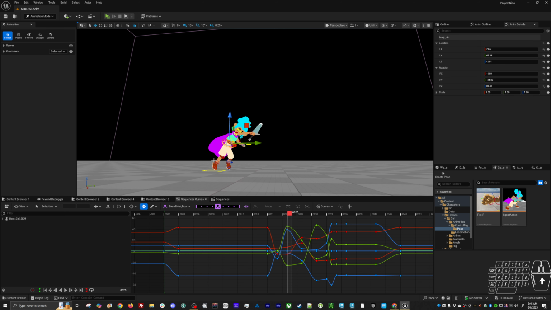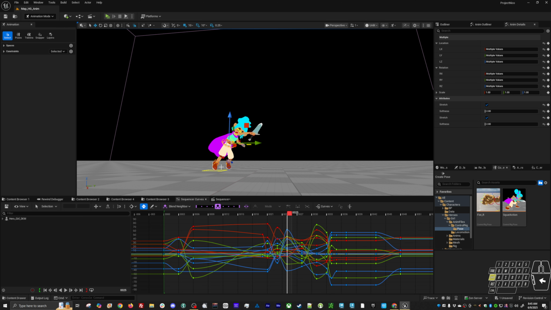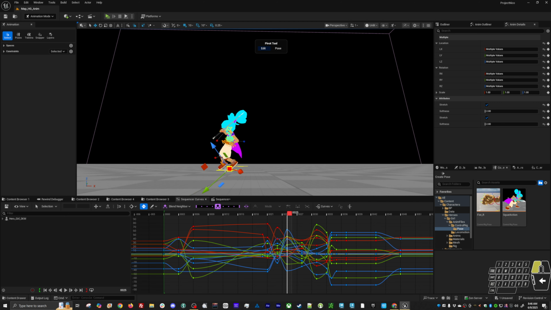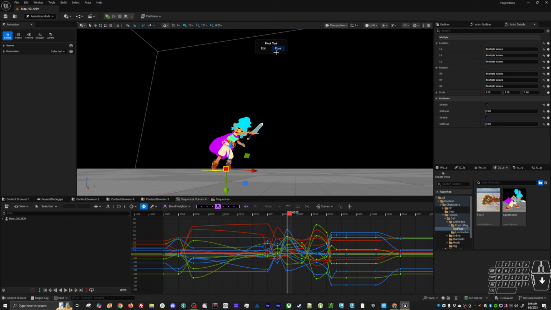So let's use our pivot tool again. I'm going to put our pivot down here, and then we'll pose it.